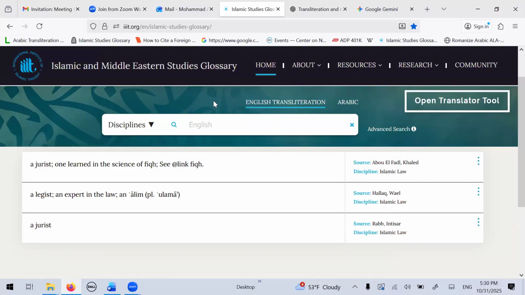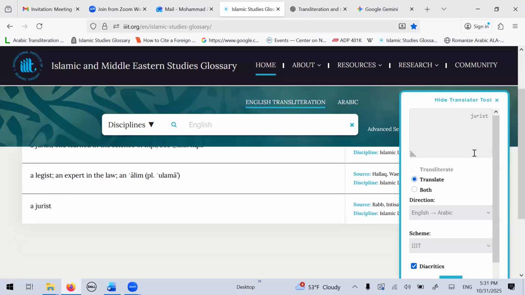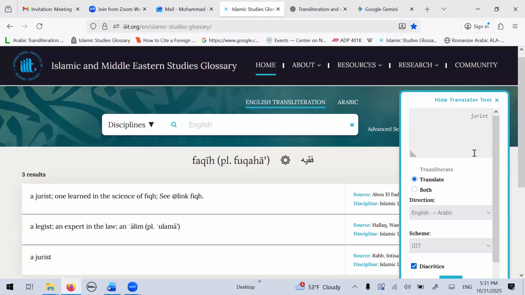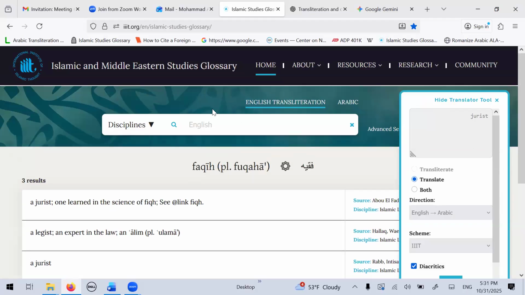So now, if that's the case, can you click Open Translator again? So that means in the main tool you want to have, so it's just pretty much redesigned, because it's transliterate and then translate and then both. So you want all the tool in the translator tool. Yeah, exactly.